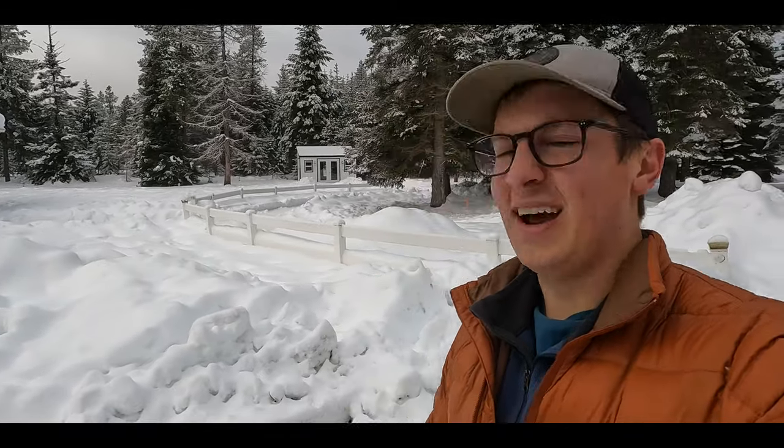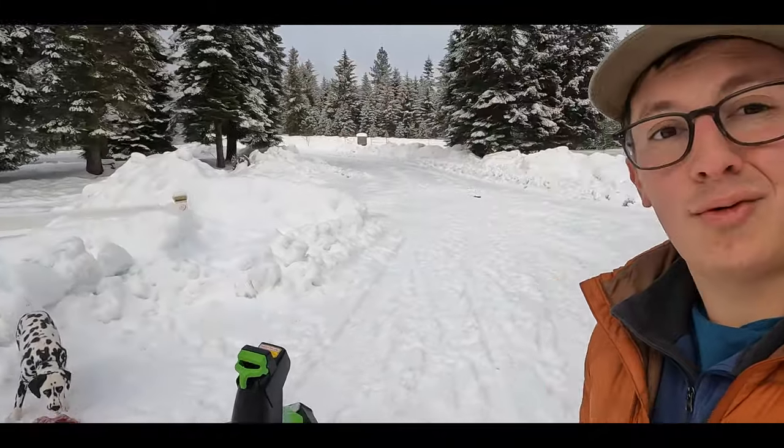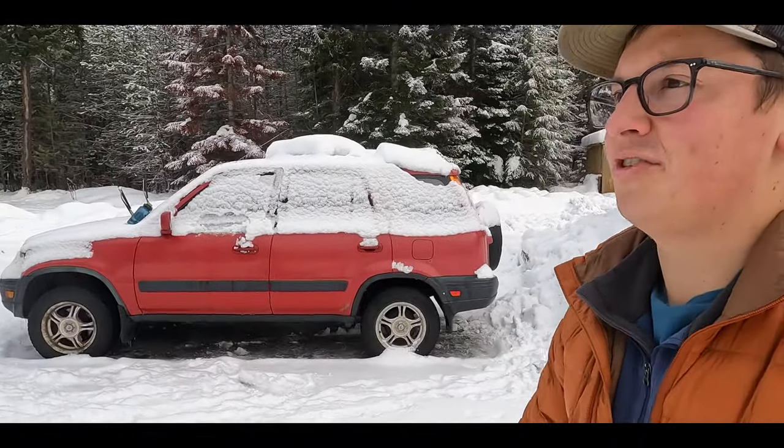So we're gonna take it over to our home gym shed, our little pathway to that, where nobody's walked yet today. All the stuff's pretty packed down here on the driveway where we've been working, and we'll test it out there in some light snow again, probably about an inch or two.